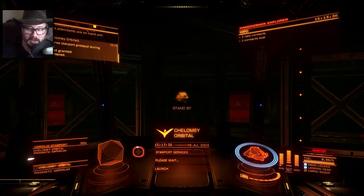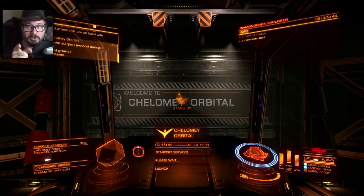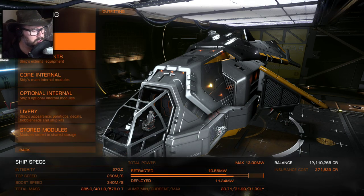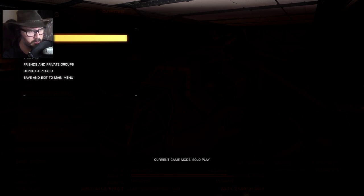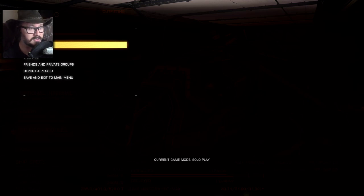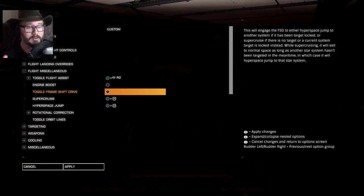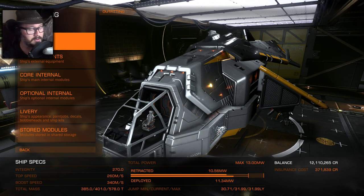Man, the Hotas is awesome, and I only had to change one thing, and actually, let me show you, because you're going to want to do this too, you slacker. Let me just show Tom here. So, Tom, remember I told you that something that was really pissing me off about your setup on the Hotas was that you had to always press triangle and up and down to choose when you want it to enter hyperspace, do the hypercruise, all this other stuff. Here's what you got to do. You got to go to options, controls, and then it is in flight miscellaneous, toggle frame shift drive. And then you'll only need triangle for both supercruise and hyperspace, everything. As well as to leave hyperspace, leave supercruise, you just got to press triangle, and it is so much better. And the other thing that I want you to know is I told you that I wanted to look around the cockpit, and I'll do that in a bit. I'll show you how to do that.